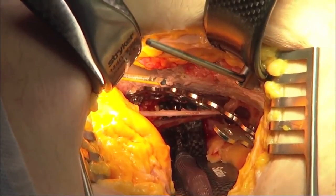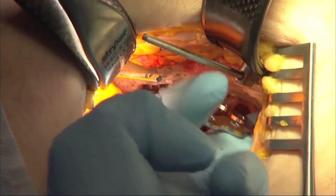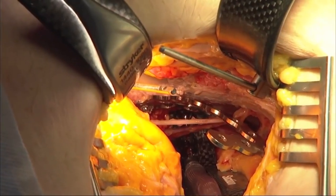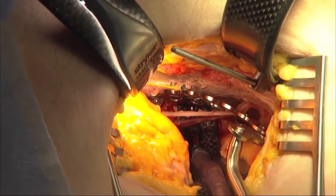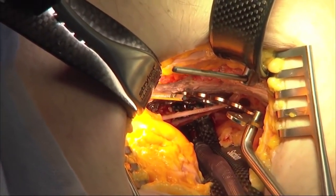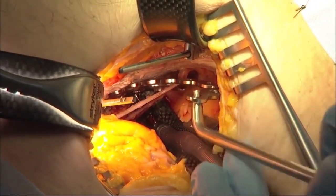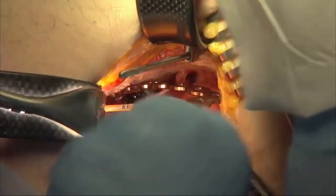Final thing that we should show you here is the in situ bending iron. And you can see how this plate is laying off the bone and also has this more superior flange that we like to bend over the superior ramus in the pubic body. And this bending iron allows us to do that with the plate in situ so that we get a more custom bend to the plate once it's already in and it contours to the actual surface and anatomy of the pelvis rather than having to do it outside of the patient and getting this bend wrong.